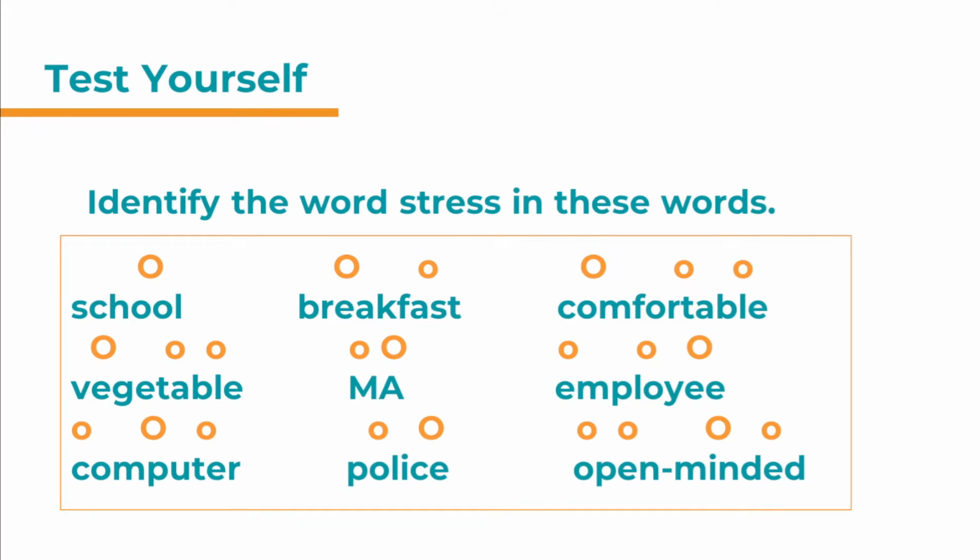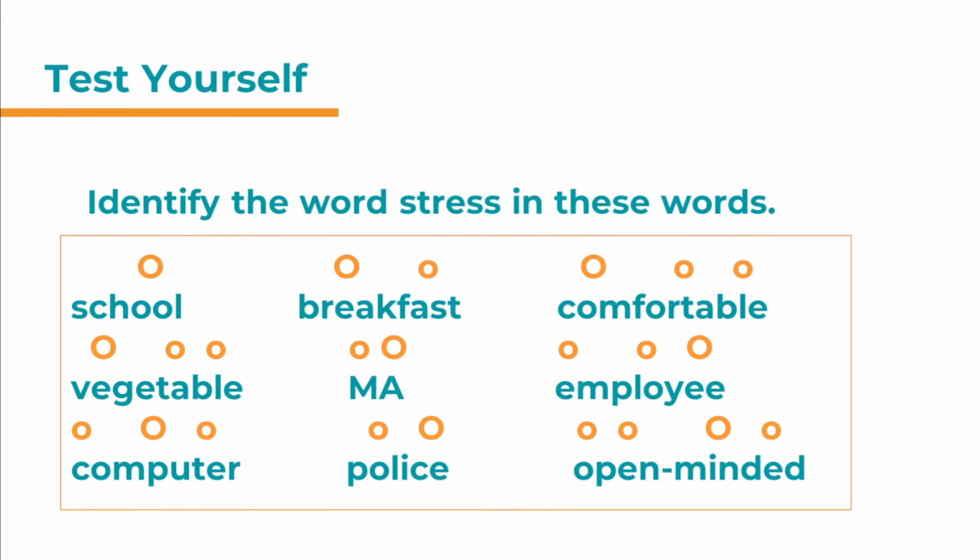Police, 2 syllables, the last one is stressed. This is an exception to a very common rule that says that nouns with 2 syllables are stressed on the first syllable. So this is an exception. Police is stressed on the second syllable, and that is why many people mispronounce this word and say police instead, but that's not right. Police.